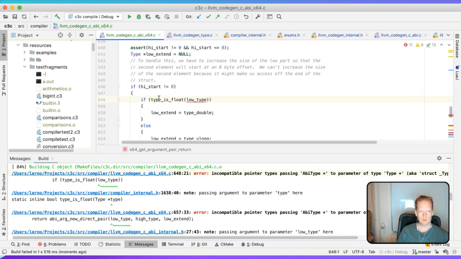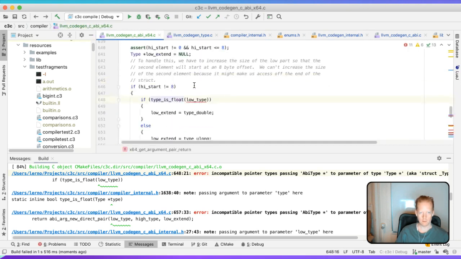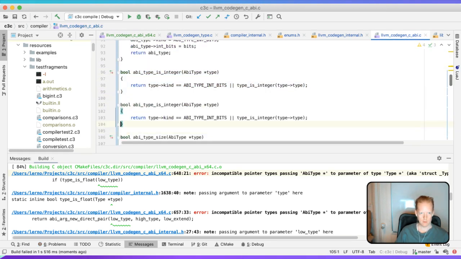Is float. Type is float. Okay. Now we obviously need another function, which is ABI type is float. We have this one, so we need an ABI type is float.